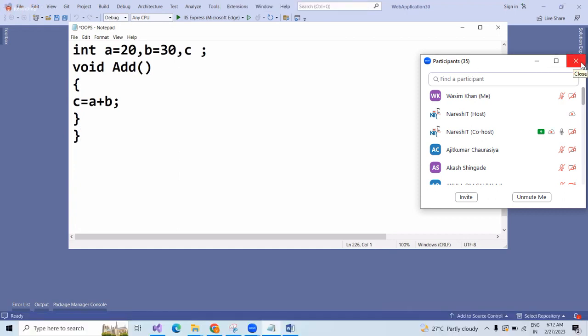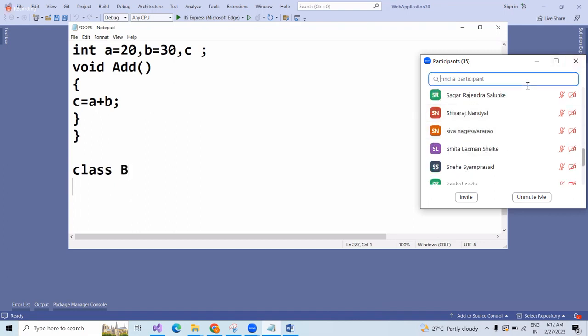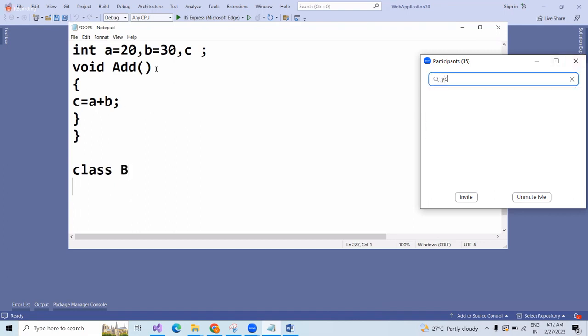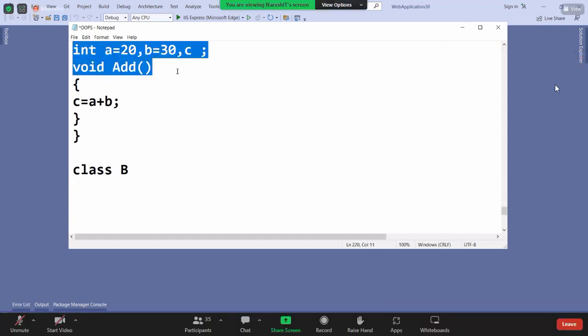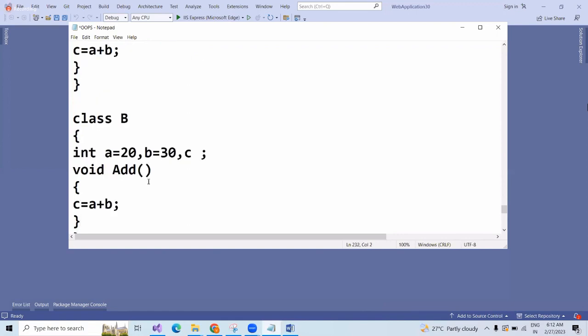Now I will take one more class with a different name, B. The same code I will write here. Now I will keep 30 here, and now we will keep star here.